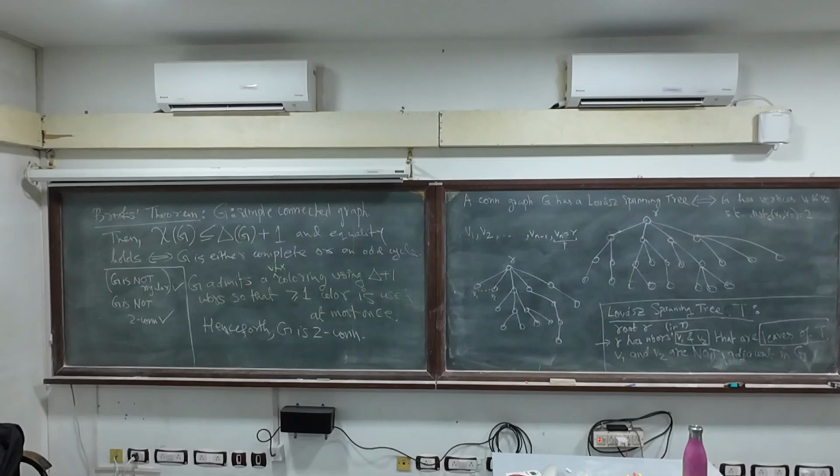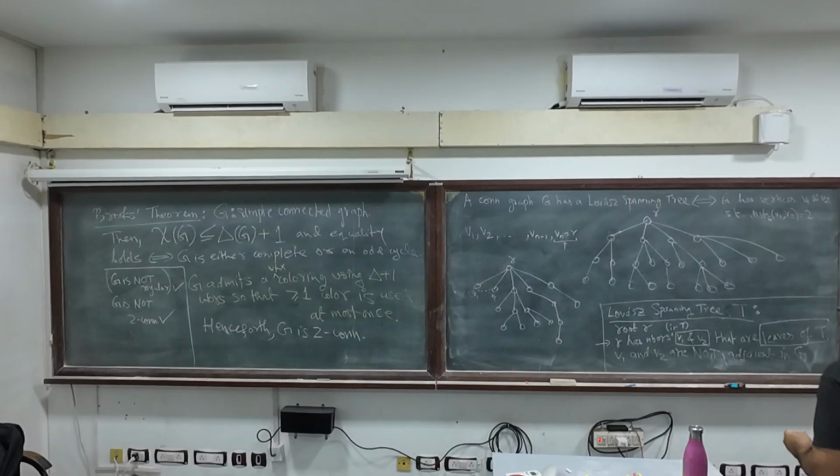The common neighbor has to have degree at least 3. Is that enough? We can say that any path from V1 to V2 is not disjoint with this. Something is connected. What? Some graph is connected. We delete V1 and V2, and the graph is connected. Yes, G minus V1 minus V2 is connected.